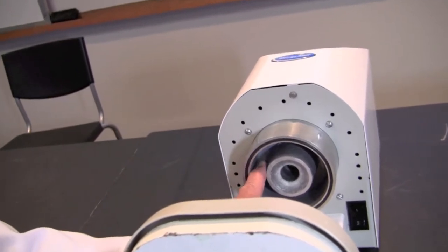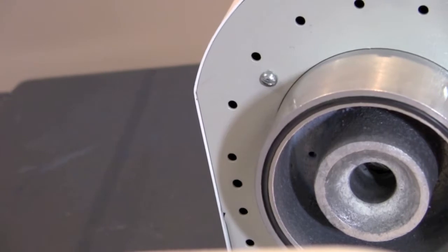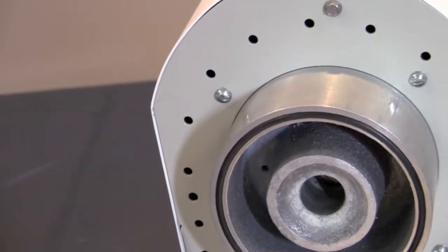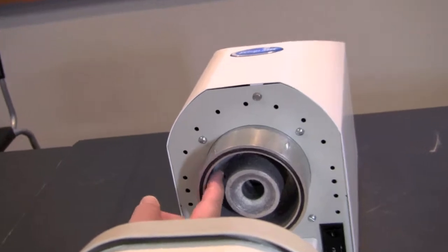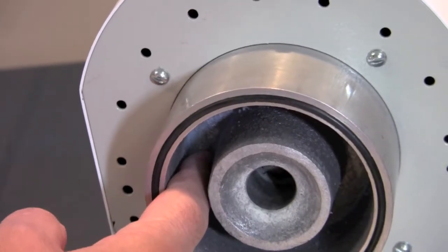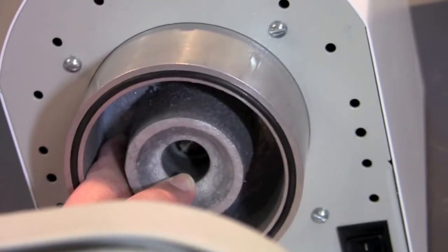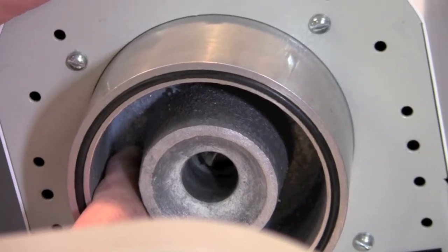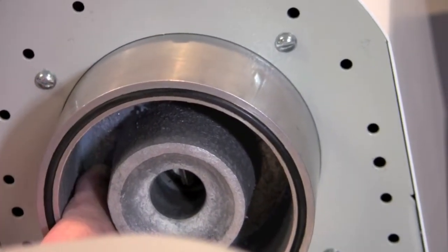You'll notice up here at about the 10 o'clock position that there's a small hole. That hole is where the vacuum is being pulled with this machine. To test that the vacuum is correct, start the machine on any program by pressing the start button, then place your finger over that hole — you should be able to hear the machine grab vacuum and go. Once it's pulled the vacuum inside the throat of the machine, you'll be able to see the drive system turning. Once you see that, you'll know that everything's okay with your machine, and the loss of vacuum has to either be from an o-ring that's not clean or from an o-ring in your bowl that's not clean.